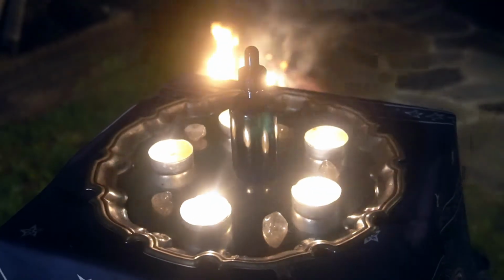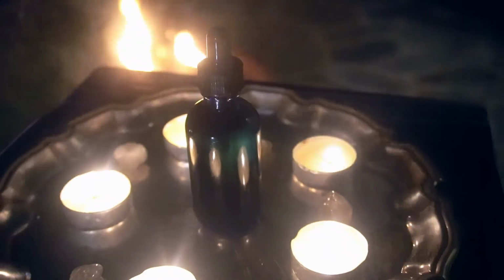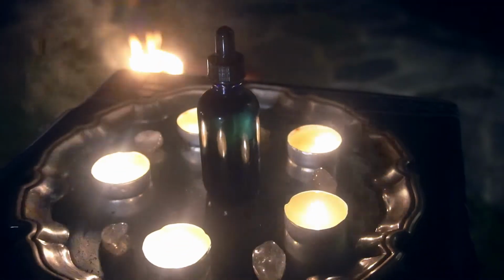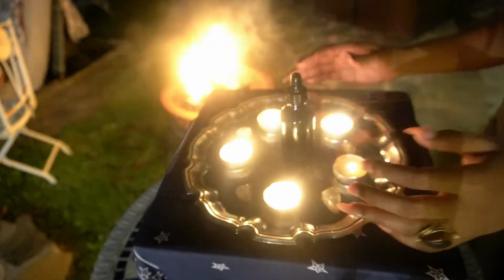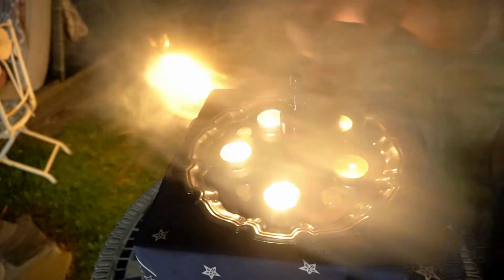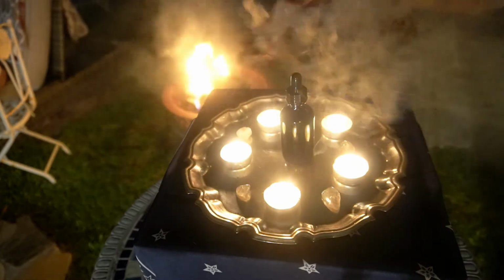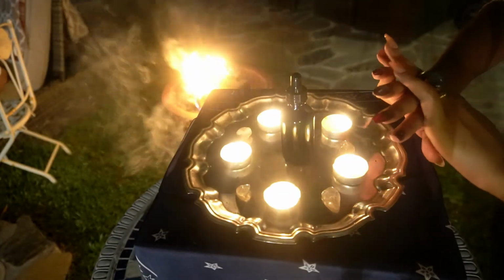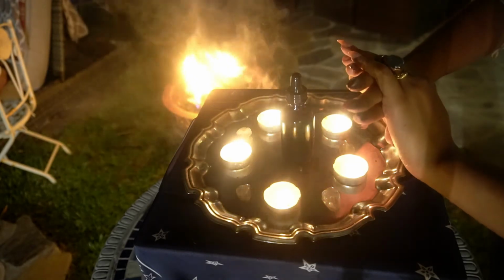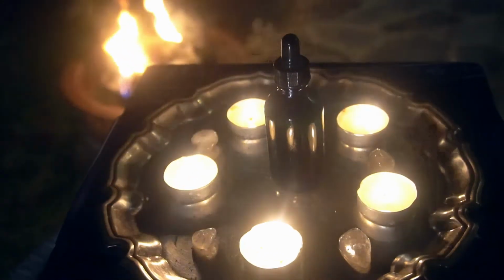So here we have our setup. We have candles around this, as well as a crystal grid that can serve to charge the work as well. You can always match the crystals to the intention or to the moon phase in which you are trying to enchant your bottle. I'm going to just send Reiki energy and my intention towards the entire blend and also cleanse and sage the area. Once I've done that, set my intentions, I will just let it sit out in the new moon energy, and that is how you charge it.